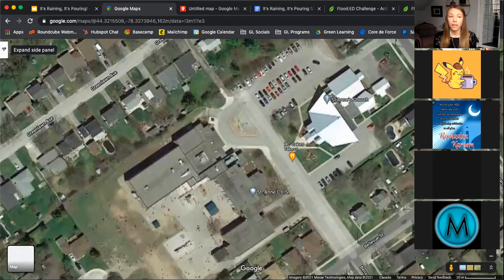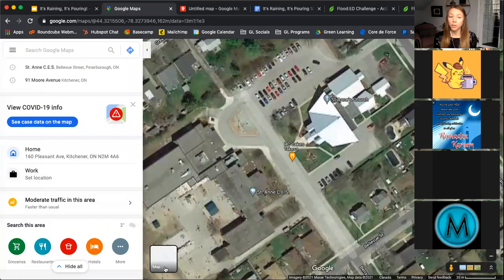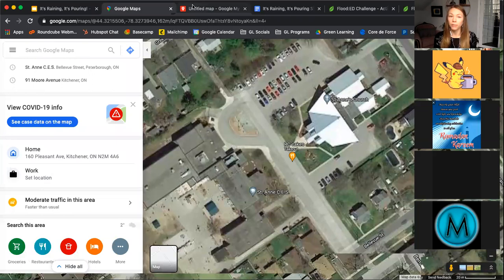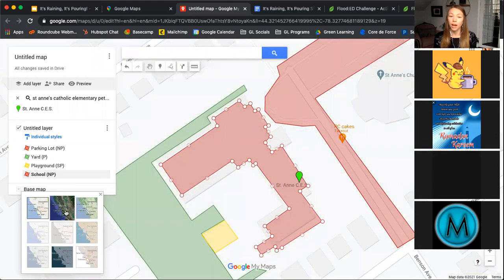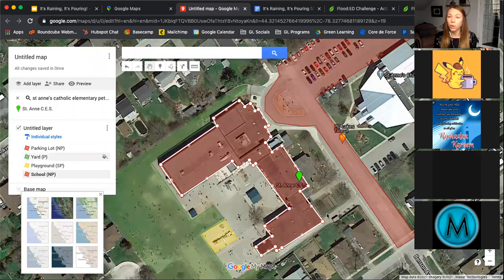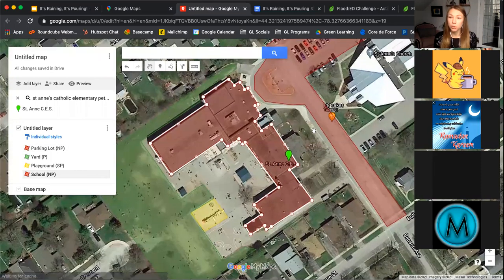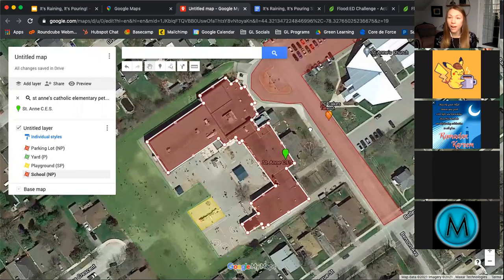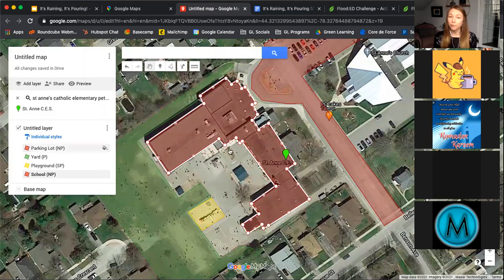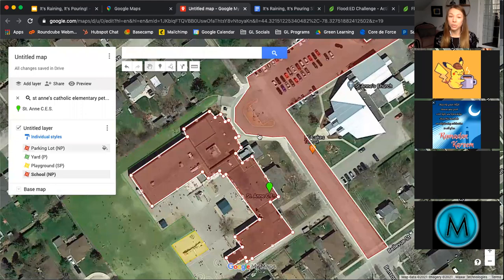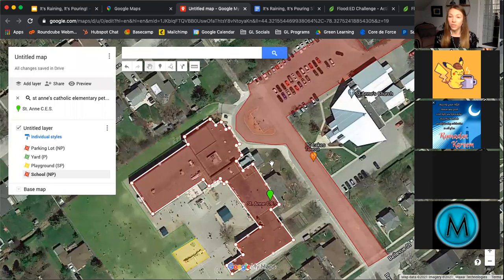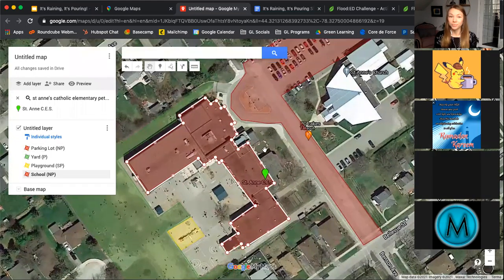Okay. If you're having issues with your view, you can change your map view here in the bottom left-hand corner, or if you're creating a map, it's in your base map here. So you can flip back and forth if you'd like. I recommend using satellite view, especially if you haven't been to your school in a number of months, as many of us haven't when we're working from home, and you maybe have forgotten where some things might be. This is a really great way to visually see exactly what type of surfaces you have at your school.